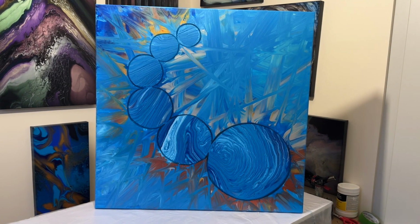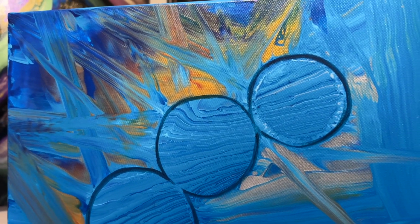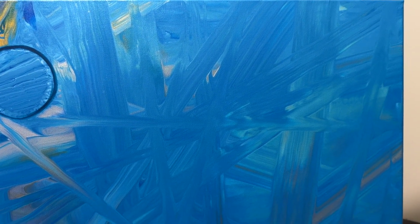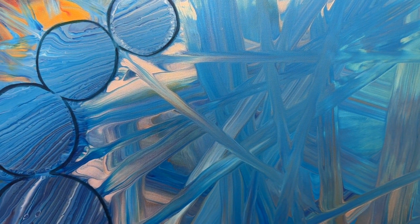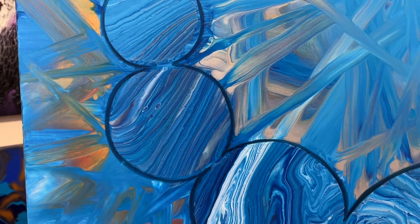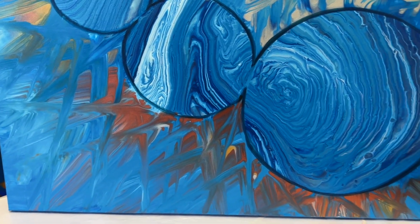So here's the dry version. As I said, I felt that I really needed to just add an outline to some of those rings, just to allow them to really pop out from that canvas. I love almost the chaos feel of the background with all the various swipes where all those lines are layered and interlinked, and then those details of those hoops and the ring pour within those embroidery hoops. I feel like by adding an outline to these rings, and by the way I used a Prussian blue to do the outline, it just helps those rings really pop out and create that 3D effect to this creation.